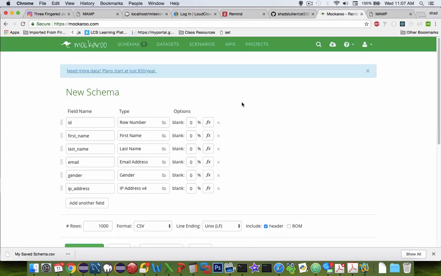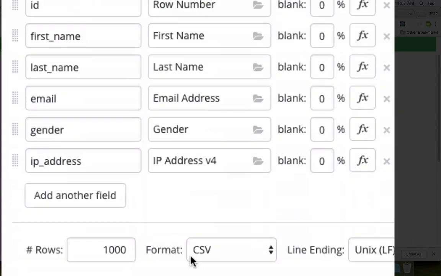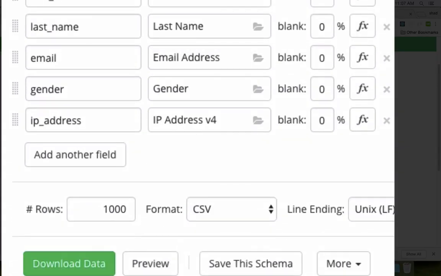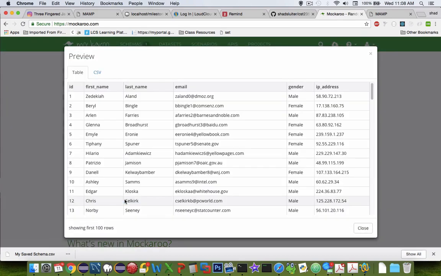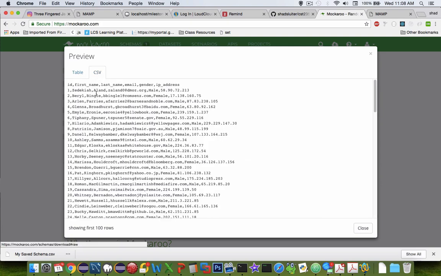So the website I'm using is called Mockaroo. And Mockaroo is kind of a mock-up for web developers. If you just start with their default here, you can see that they are going to create a bunch of data for you. Let's see what happens if we just click preview. So you can see that they've already generated usernames, last names, and IP addresses, and a bunch of other stuff. That's the table view. The CSV view shows you that it's separated by commas.